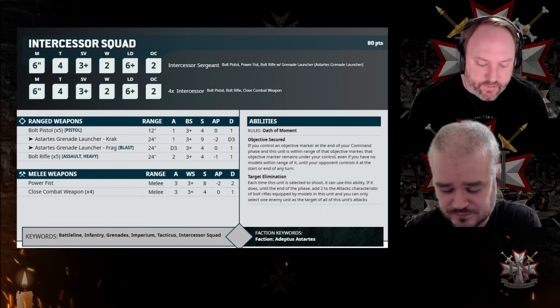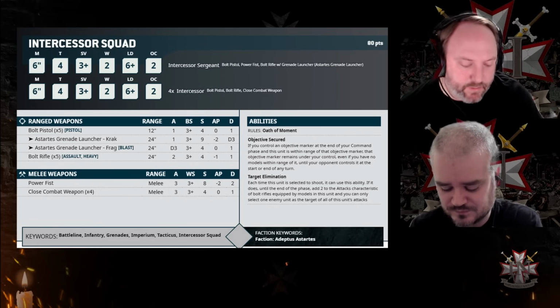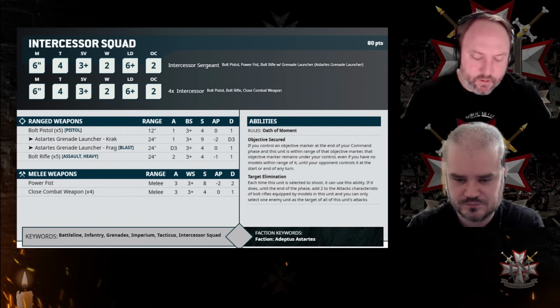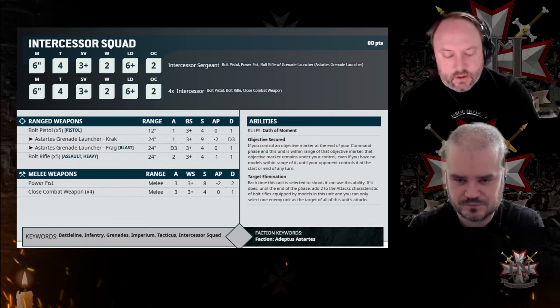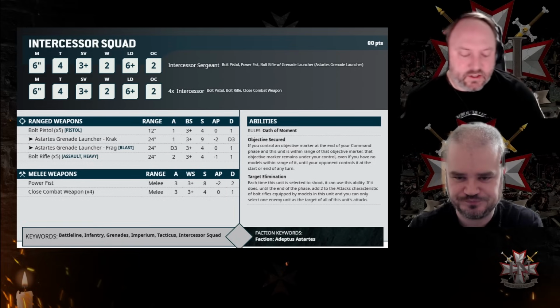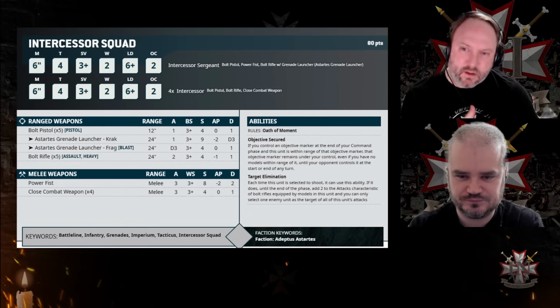And the sergeant can get some nifty things. He can get a variety of melee weapons: chainsword, power weapon, power fist, thunderhammer, and he can also get some interesting pistols. There's a plasma pistol and a hand flamer. But to be honest, you're never going to take any of that except for the power fist, maybe a thunderhammer, because you're not going to trade your bolt rifle for a hand flamer or a plasma pistol. Nope. So you're going to run bolt rifle with him, and honestly, he can take the grenade launcher too.